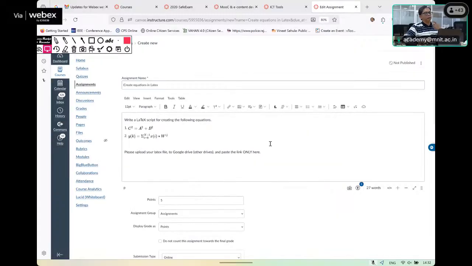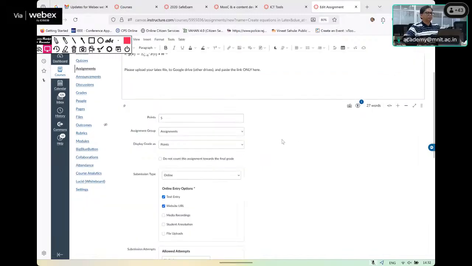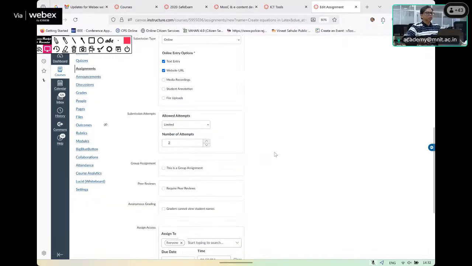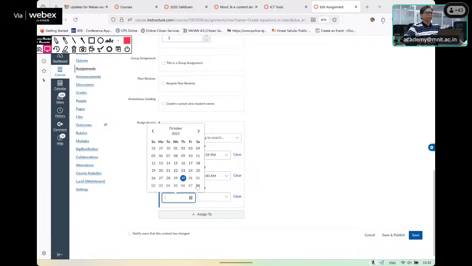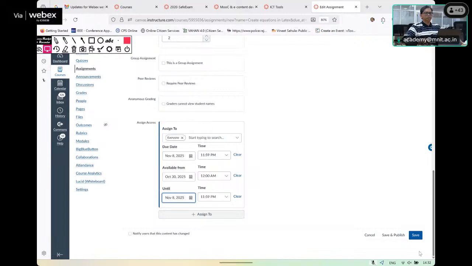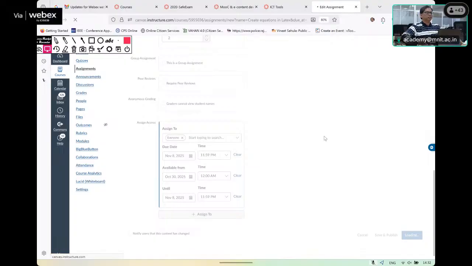So they have some saving mechanism. So it is saved. Points are 10, everything okay. Then available from today to November 8. And submission is this and save. So my assignment is saved now.